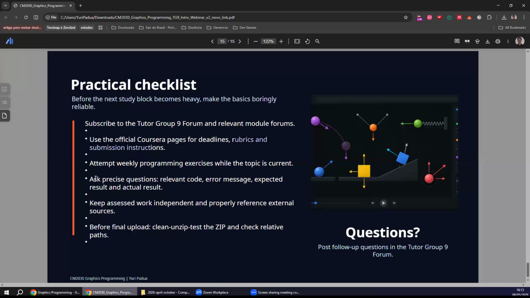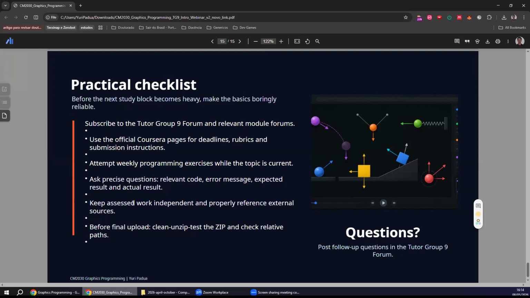Attempt the weekly programming exercises, as we told you, the hacked exercises. Ask precise questions. To me, it's more important that you just ask, and ask precisely. With a precise question, we start a conversation and I will understand what you are trying to do. But first of all, ask. Do not be afraid. Just post things on the forum.